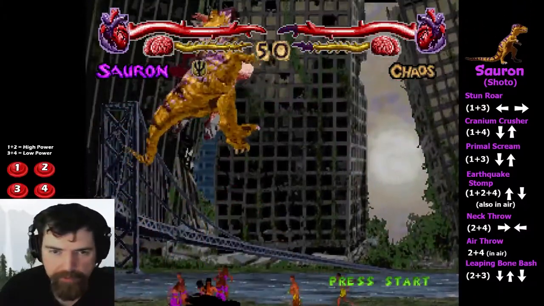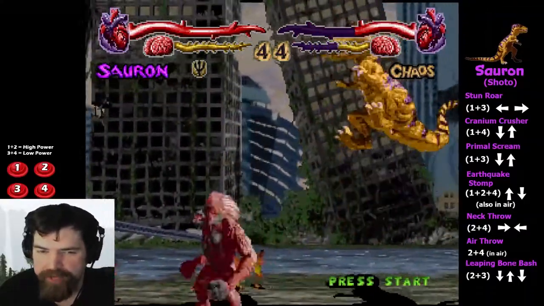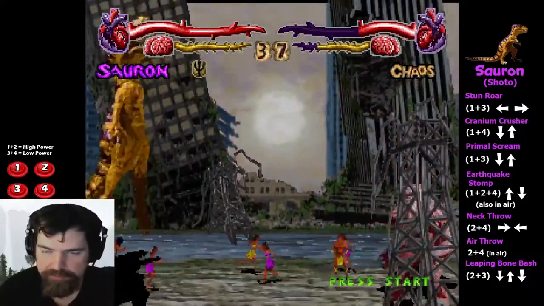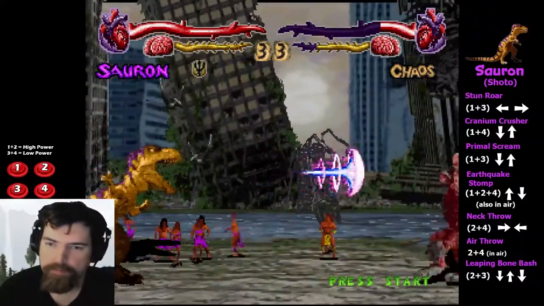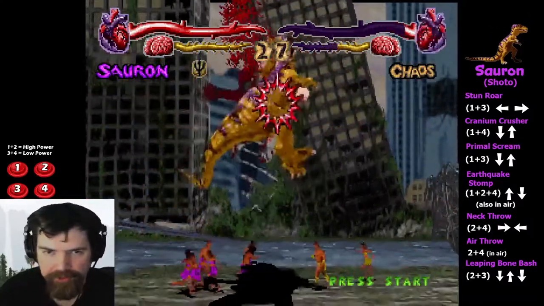Come on, where you at? Yeah, work in that air throw as often as you can too. I mean, it's free damage. You don't even have to push the directional buttons. You just push two buttons and you're done. Well, I preemptively went for a primal scream and didn't have to.